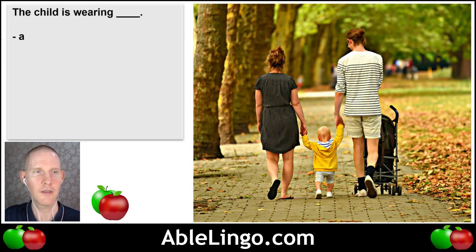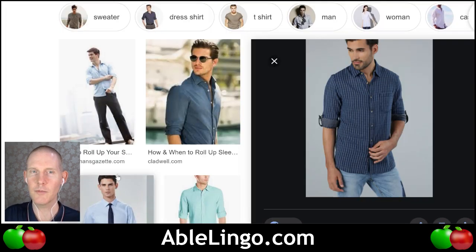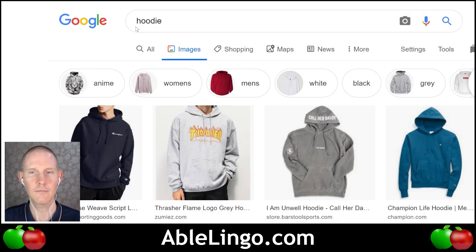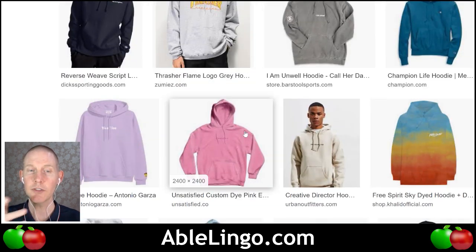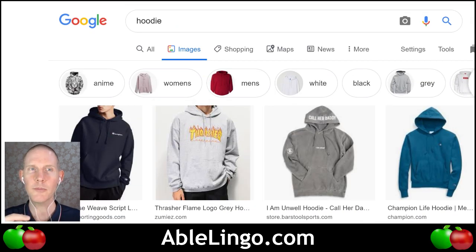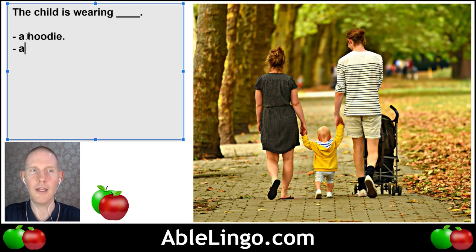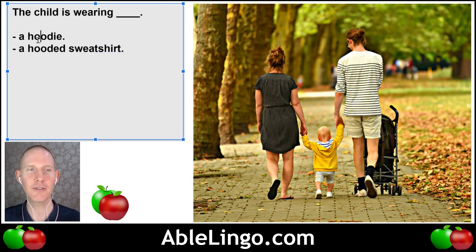I'm just going to quickly type in and see what pops up when we put in hoodie. All right. Oh, this is a hoodie. I grew up saying something a little bit different, but it's basically the same thing. So I'll put your guys's a hoodie. I grew up saying a hooded sweatshirt, which is kind of extra words, right? It's much quicker to say hoodie. Don't know, that's what I grew up saying. Oh, grab your hooded sweatshirt because it's going to be a little bit cold outside, right?